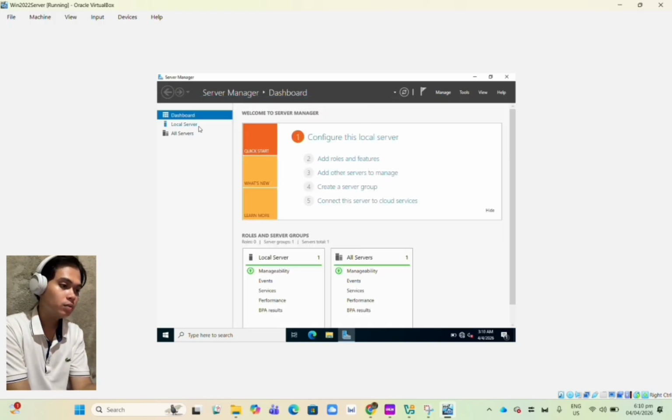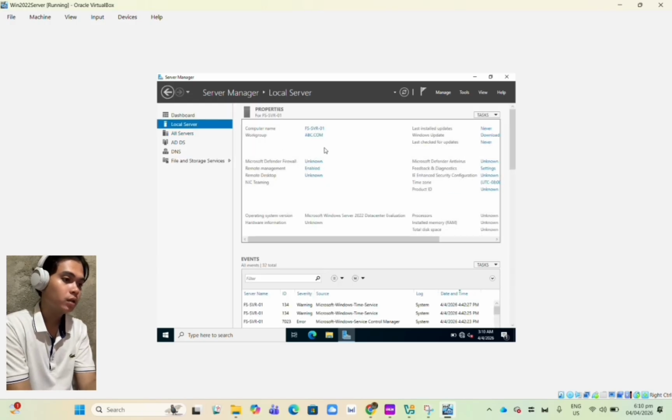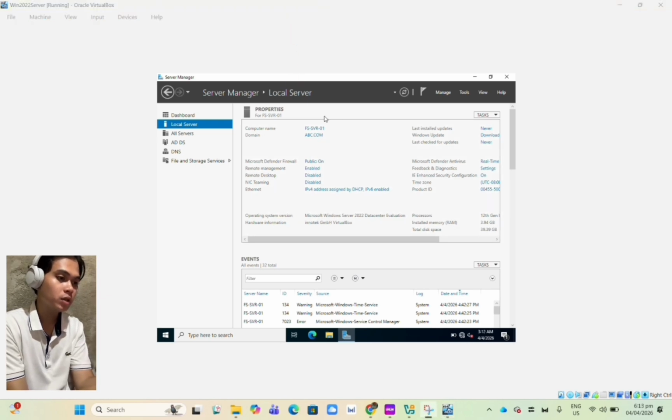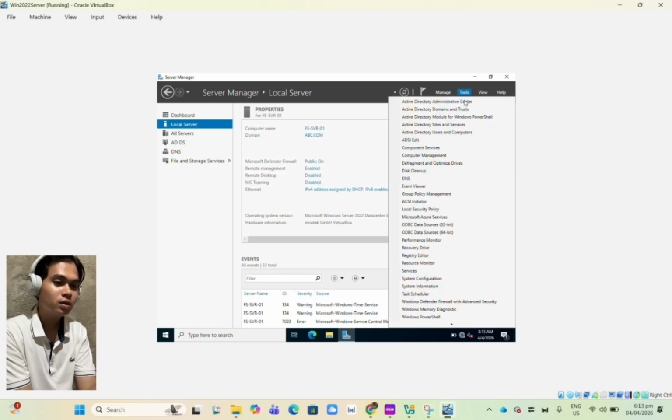Then after that, check the local server, and you will see below the computer name there's a domain called abc.com. So it means you already created and added a domain to the server or the computer. So I guess that's it.